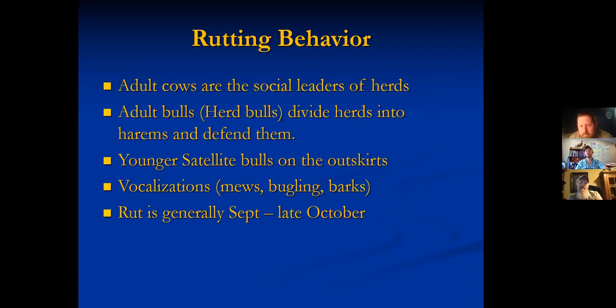And a lot of times for a hunter, these satellite bulls are pretty susceptible. They're wanting to find cows pretty bad, and these big bulls are whooping up on them. If you can sneak in on them and give them a couple little cow calls, they're like, hey, there's a cow over there, and all the other big bulls are over here. I'm going to go that way and try to find that cow group. So that's one thing for hunters to look at: sometimes those big herd bulls are really hard to pull away if he has a group of cows with him.